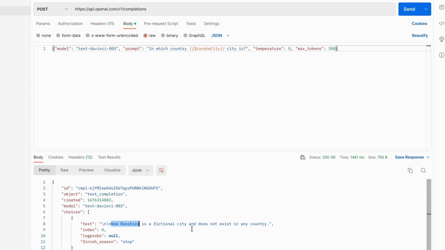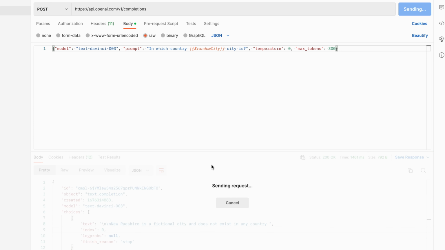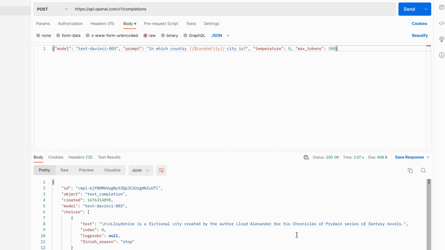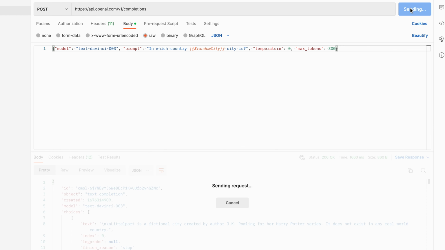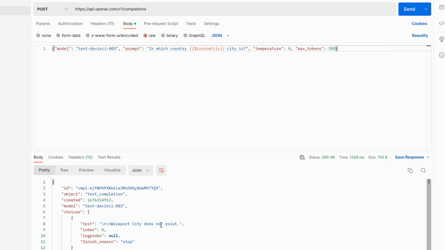Let me hit again. Again it is taking a fictional city name. Let me hit one more time. Again, it's a fictional one. The Faker library is picking some wrong names as well. Oh yeah, now we get something. West Herta is a city in Germany. Okay, now this is working fine.